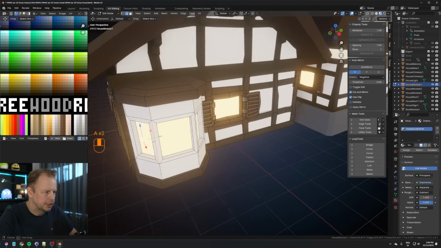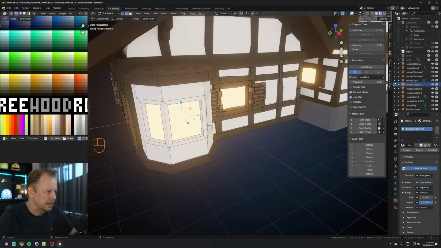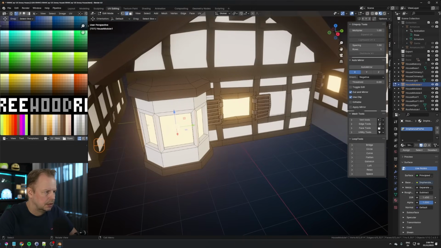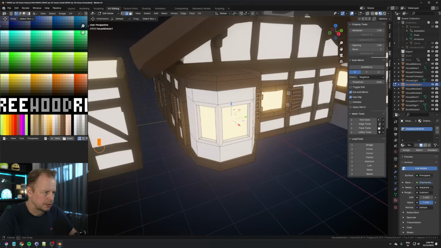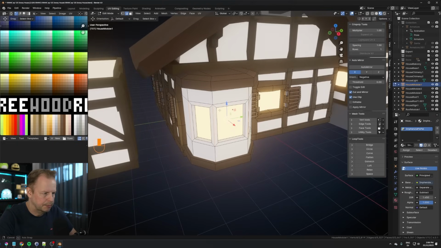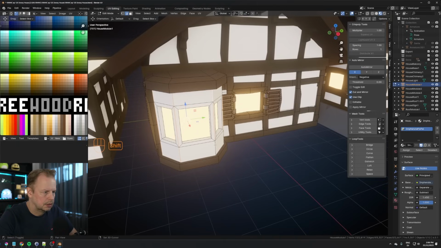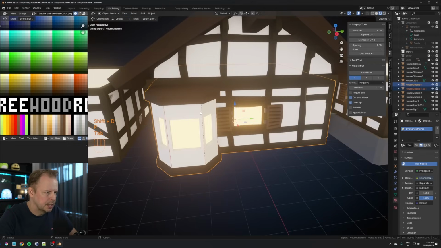I'm debating whether I should try that method again. No, I don't know if it saves enough time, to be honest. I can try one more time. So I'll grab those everywhere where I want a beam. And I guess I want them all the way across to here. And then Shift D to duplicate, P to separate by selection, Tab, right click, okay. Can I select it? There we go.